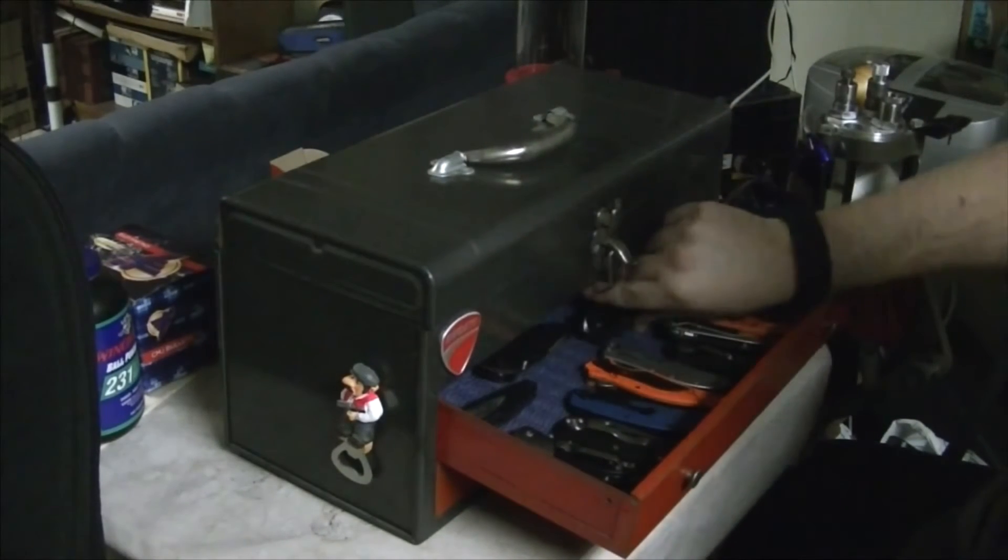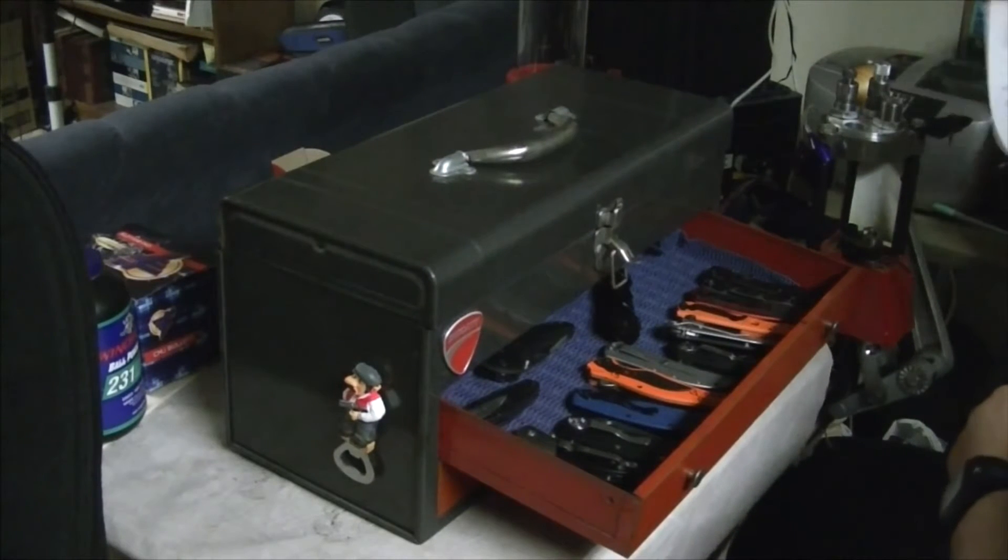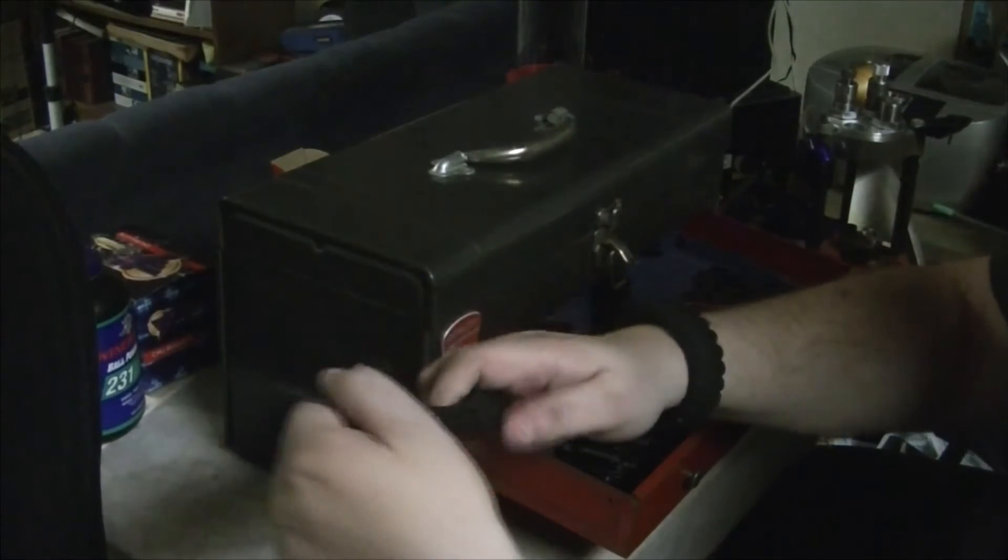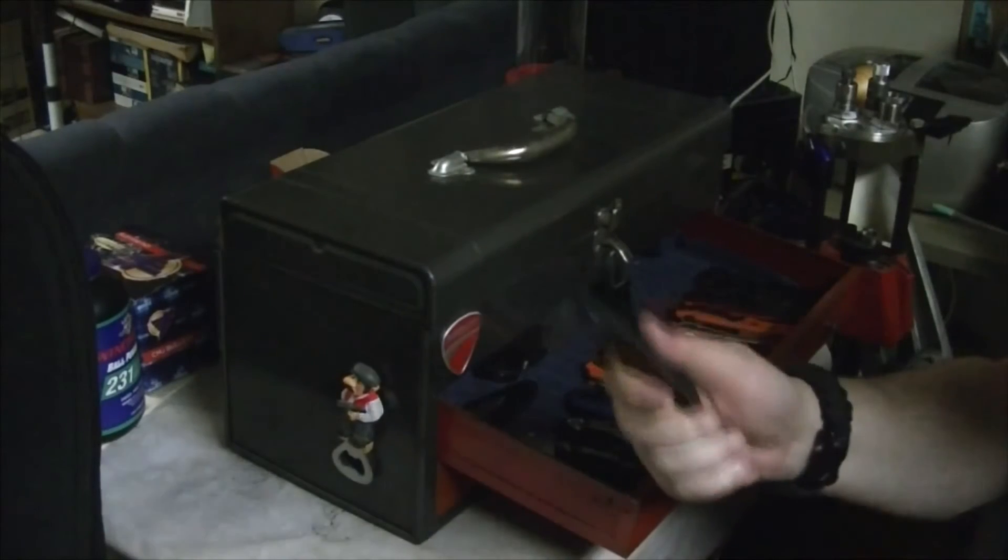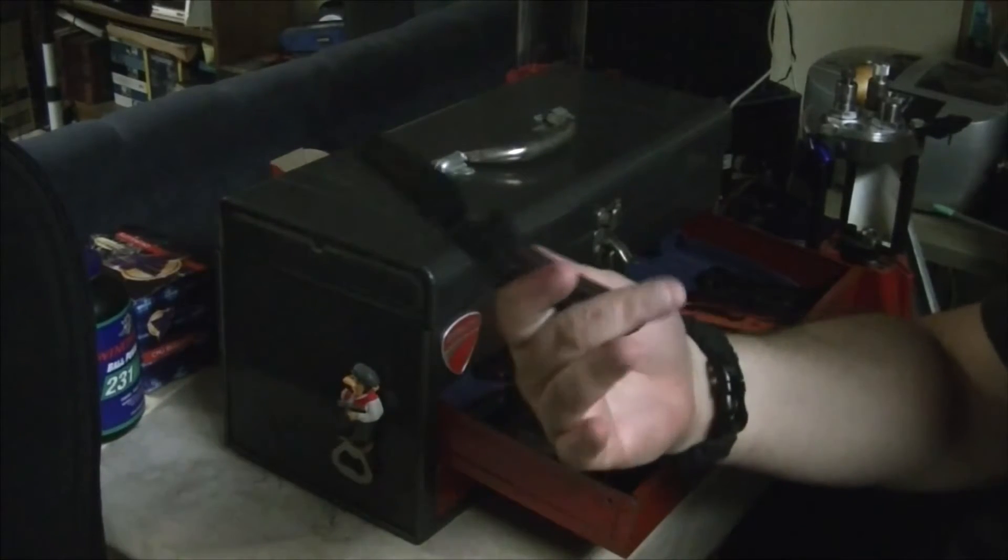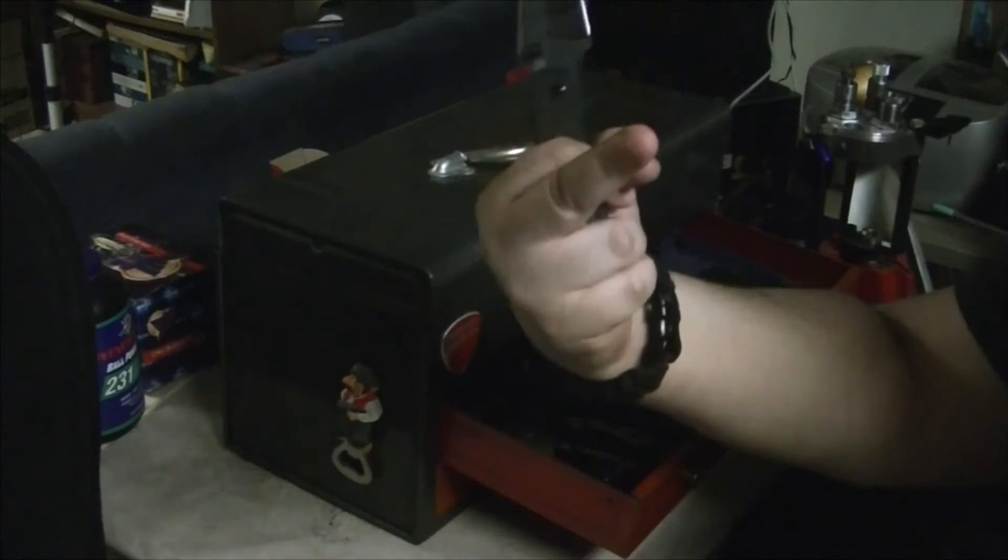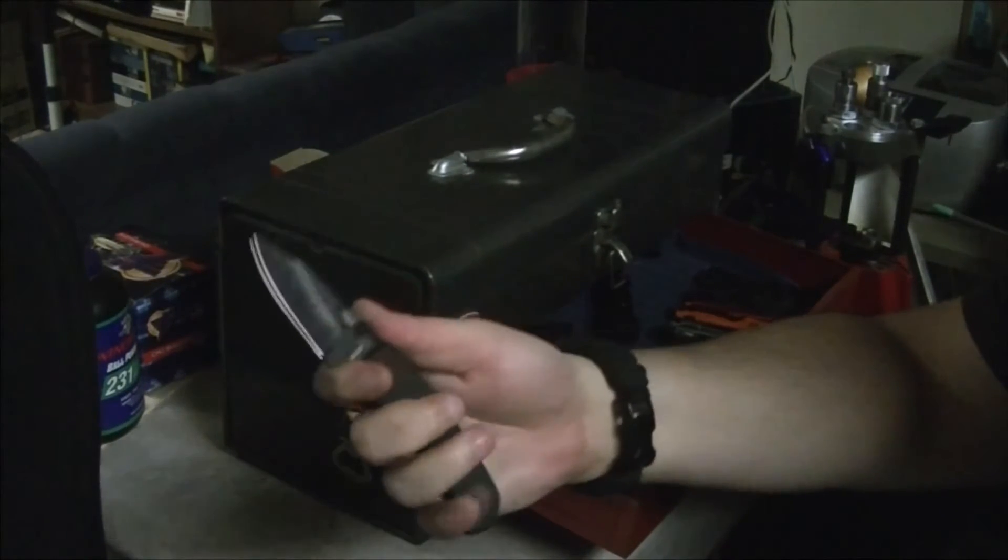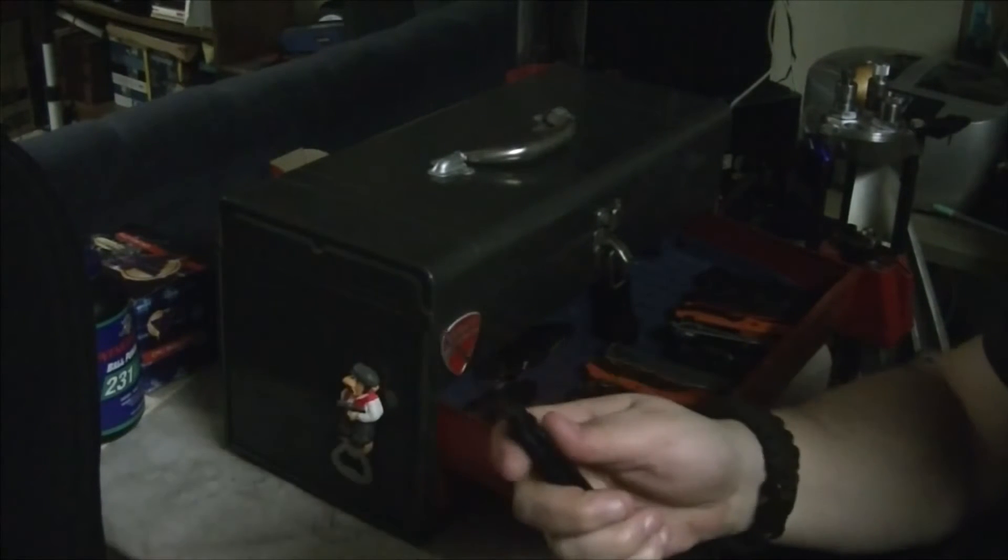Next is the Boker Plus XS. This is that slip joint knife with the crazy lock-up with no lock, meaning it's just a slip joint. You can hear it there. No lock, no liner, no lock, nothing. That's for all my UK fans right there, and Piers Morgan right there buddy.